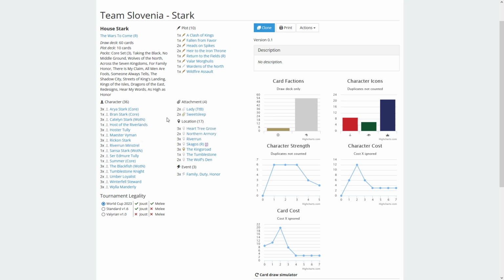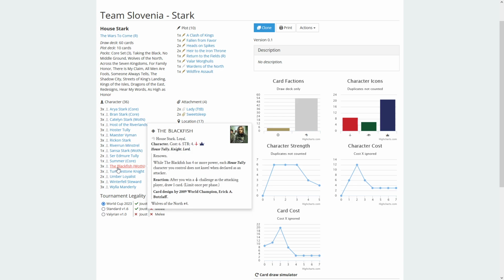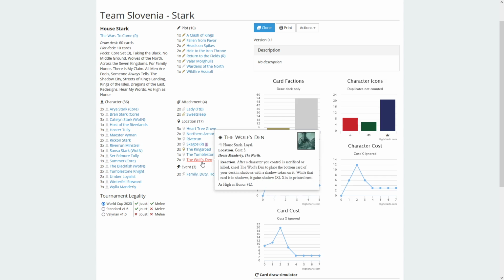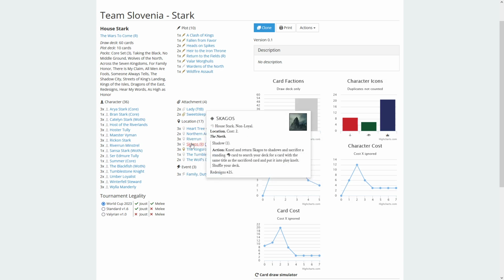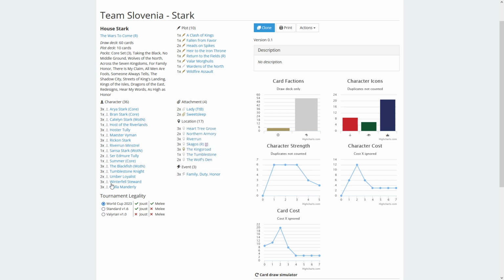The Tully set basically among the characters here, with Caitlyn, with the River Run Minstrels, Blackfish as well, with the house study trait, and they bring their save event, which needs power on characters to work. And what else? The wolves then. So one of the new cards, it works really nicely with some of those mechanics. So whenever you sacrifice a card, or if a card is killed, you get one in shadows with a shadow token. And then we also have Skagos and River Run, so there is some potential to get a loop with the River Run Minstrels, because Willa Manderly can put them back into the deck.